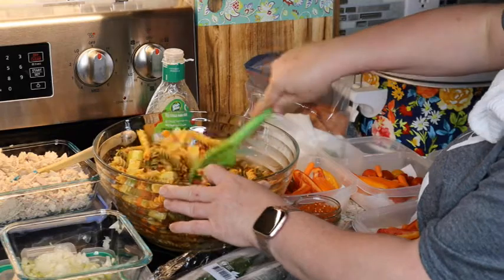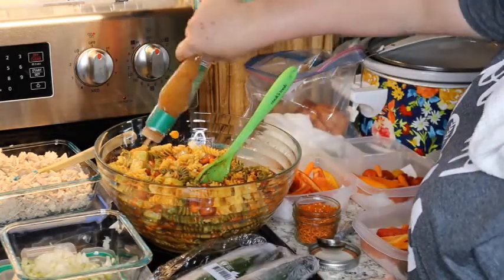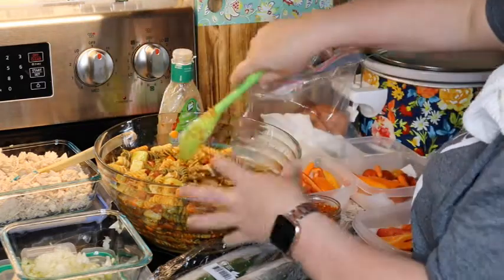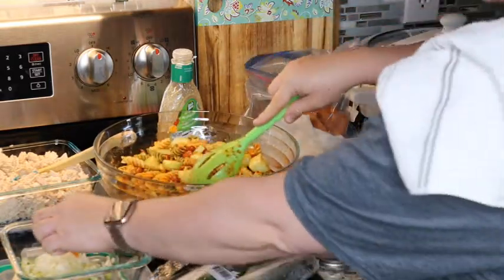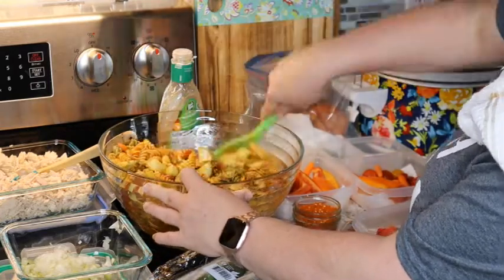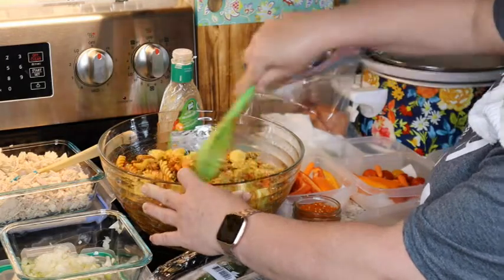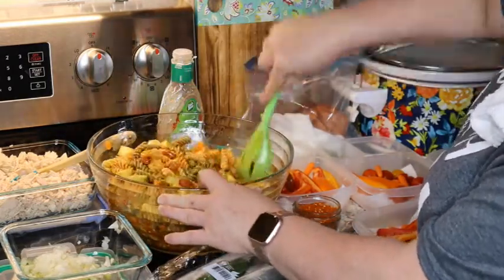And I'm gonna add just a bit more. The thing about the dressing is once it's in the refrigerator and it soaks up what it's going to soak up, you can always, hey now, no jumping ship. You can always add more dressing if you want. But if you overdo the dressing, you cannot take it back out. So we're just gonna give this a good stir and then that's it.